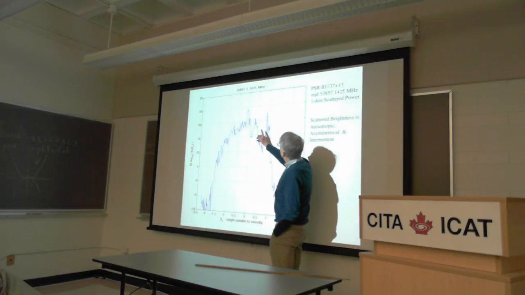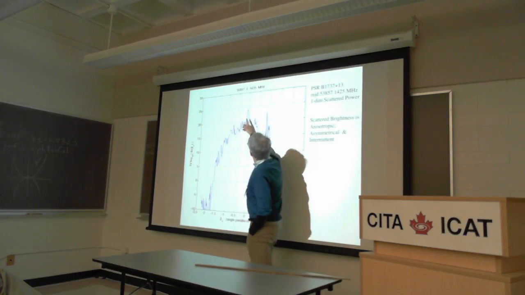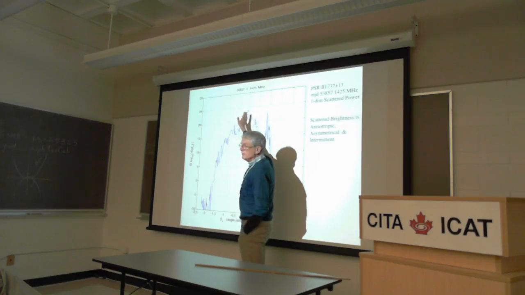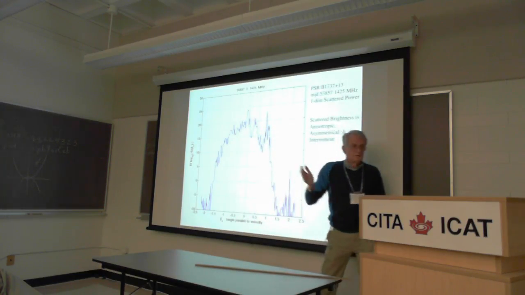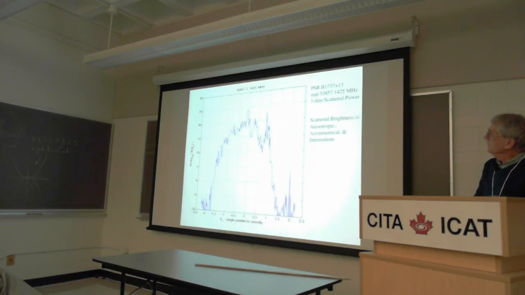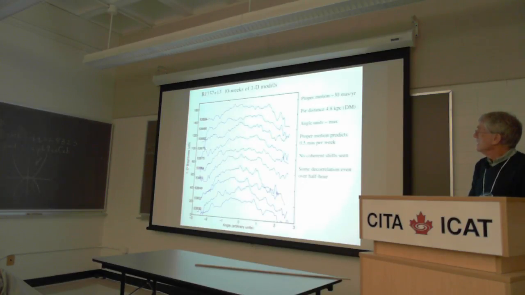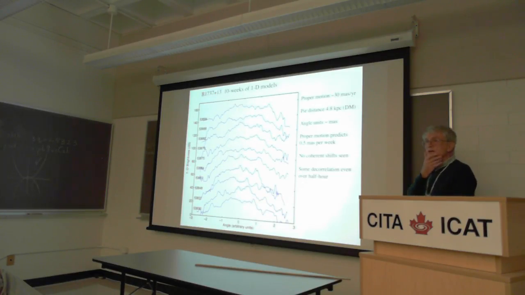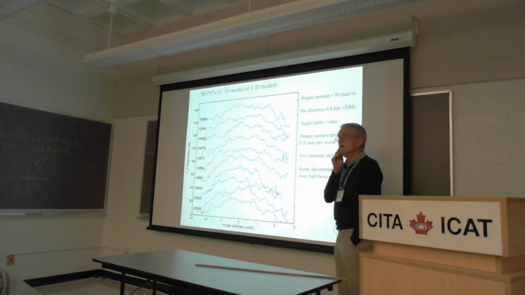These are the islands that produce the arclets. This is the peak in the middle. It's not quite central because there are some tilts to the result. And Dan, as he said, on this pulsar, measured it every day, or many days, for about 3 weeks, 25 days. And I fitted the brightness distribution each day.